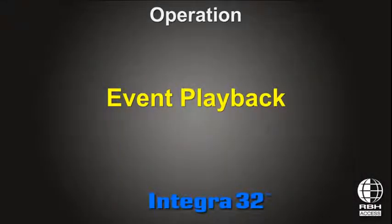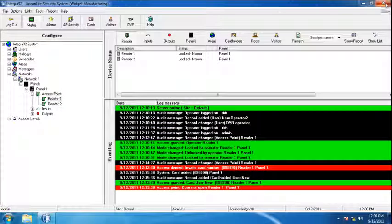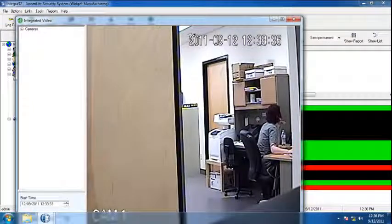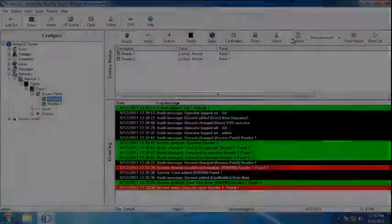Video event playback. More important than doing live pop-ups, it's important to retrieve video for specific events. Right-click in the event log and select Play. This video event will be retrieved from the DVR and played back to you in the security workstation. Please note the difference in time. In a video cameo, the time is of recording. Computer time is obviously different.